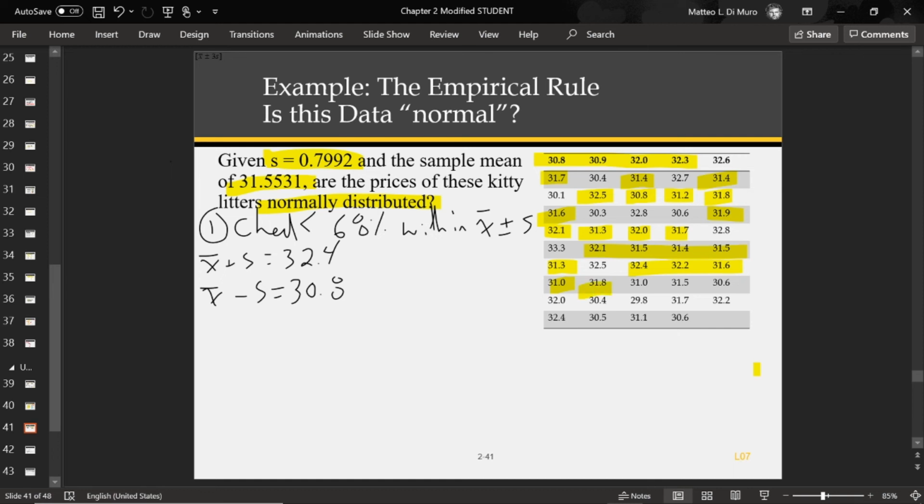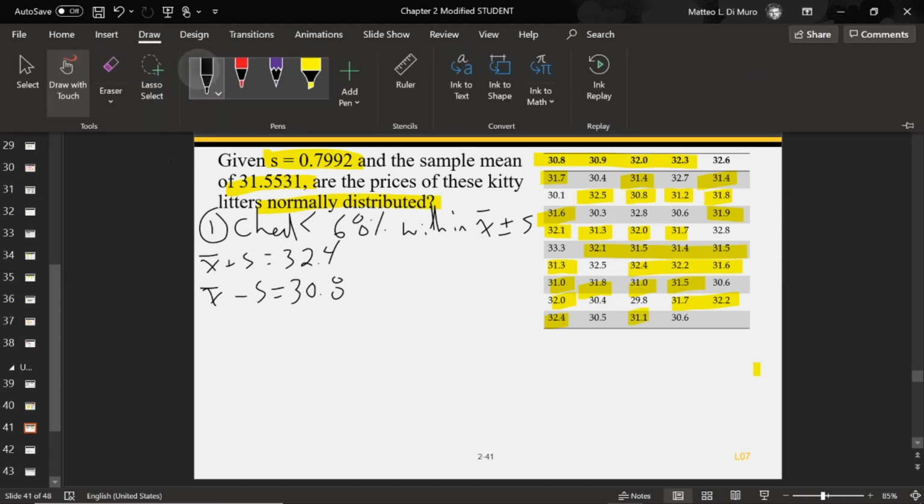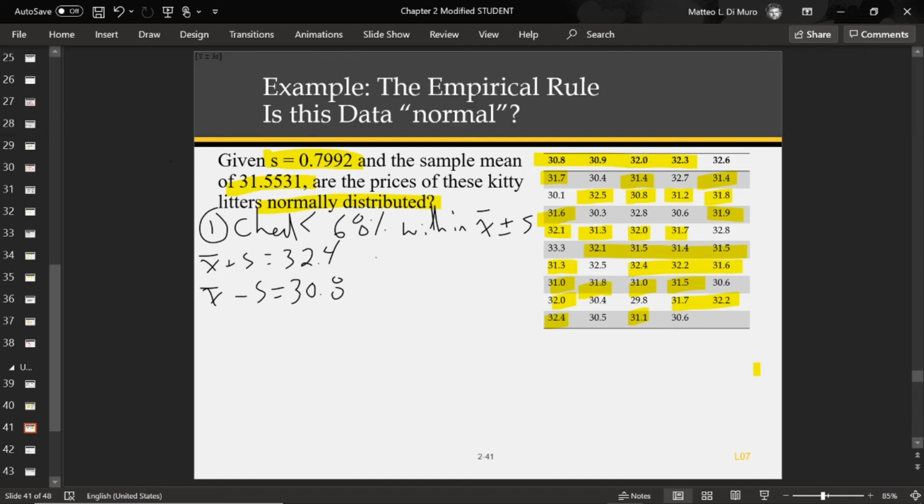Would I do this to you? Like give you this many pieces of data on a test? Yes. Because I gave you the mean and the standard deviation, there's no concerns about taking a bunch of time calculating those. So yeah, this could totally happen. There we go. So when you count them all up, it actually turns out that there are 33 out of the 49 that fall in that range.